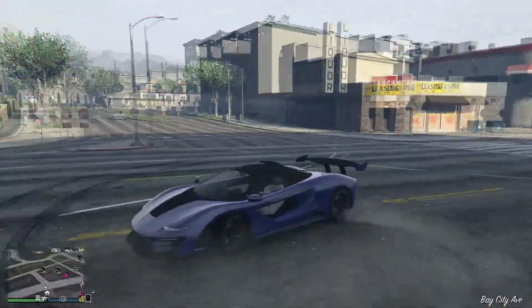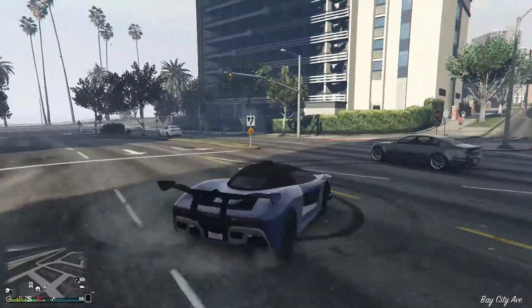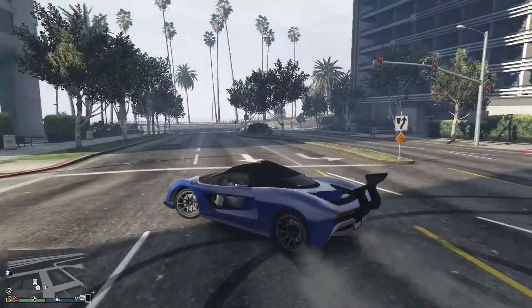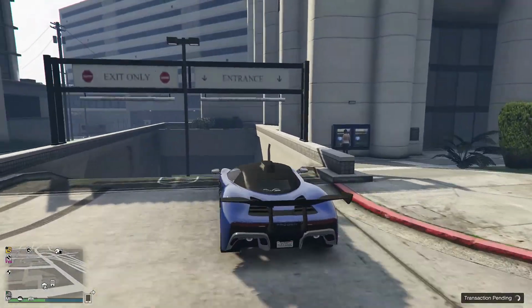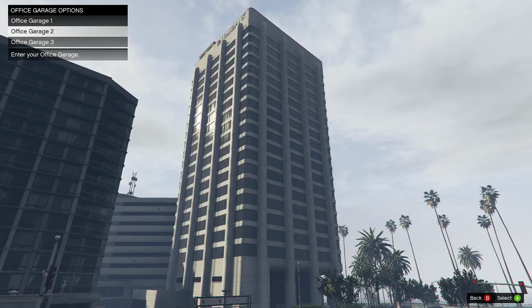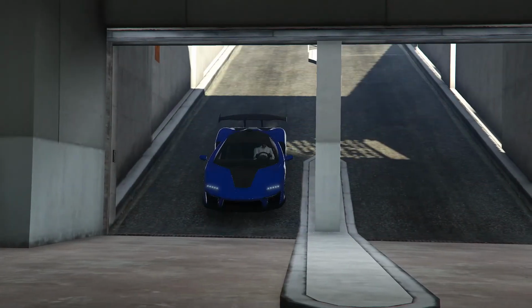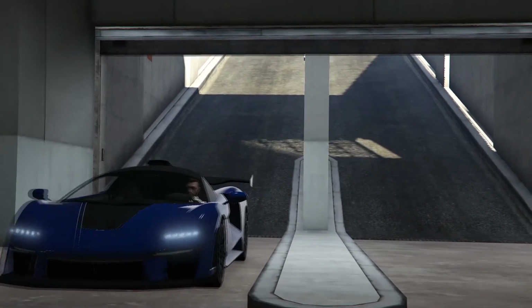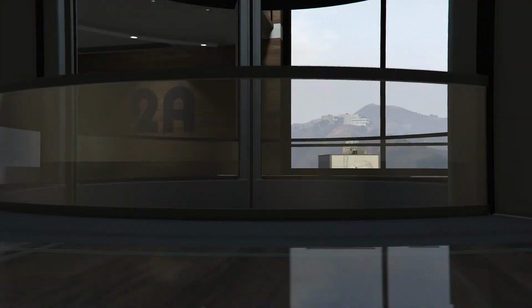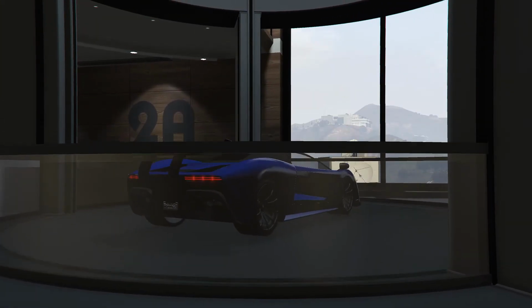But it seems to be rear-wheel drive. Let's test. Yeah, this is rear-wheel drive. So we can compare this to the race car, the one that's rear-wheel drive as well. That was a big scrape on the way in. Here we are.